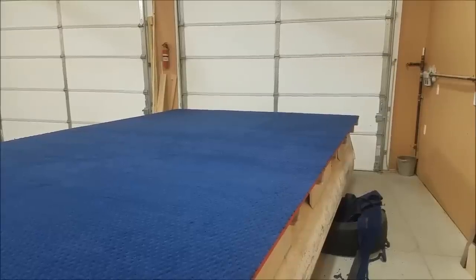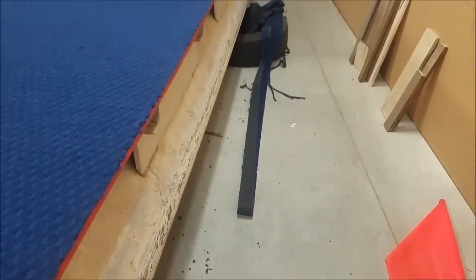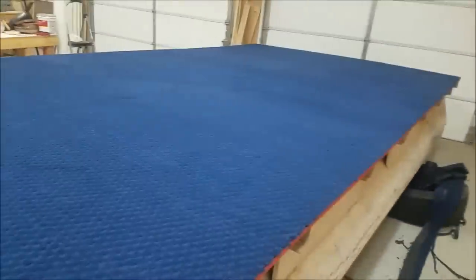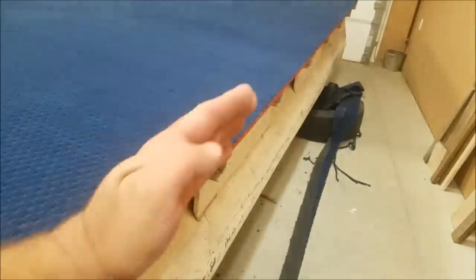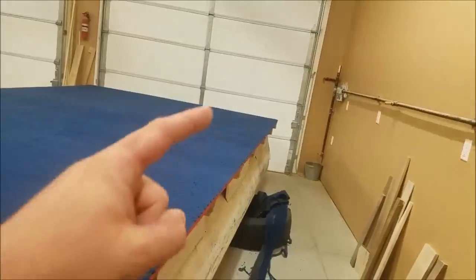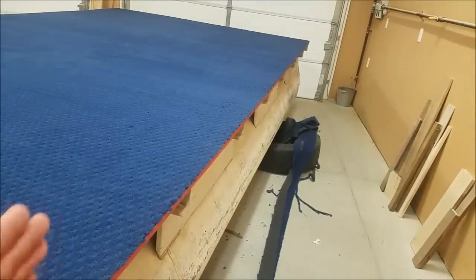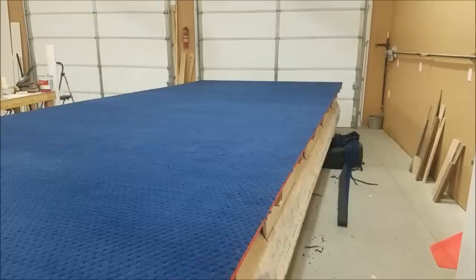The carpet came 8.5 feet wide. There is, I don't know, 4 inches or so on each side left over. The problem was it wasn't necessarily cut very square. That side was a factory edge. This side was cut, and so was the front and the back. So we only had one really straight factory edge to work with. The rest was your typical cut. The 8.5 by 20 version of the stuff came about 8.5 feet wide and about 20 feet and 4 or 5 inches. Luckily that 4 or 5 inches was there.